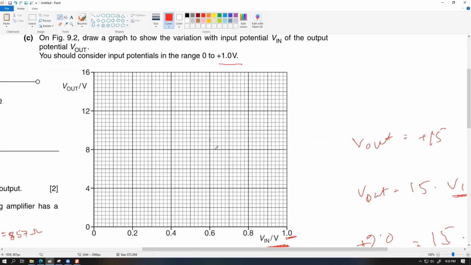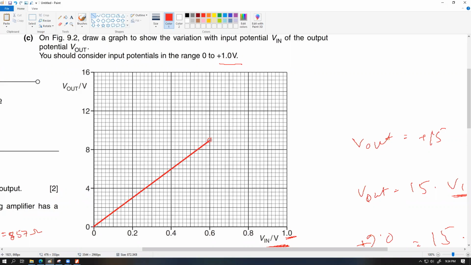Just to convince your examiner that you know your thing, you might as well give a dot, a circle over here, highlight this point, so that the examiner would know that you calculated this out. You can also keep this calculation beside the graph, but the examiner will not necessarily mark you for this, the examiner will mark you for this intersection point. You don't have to erase this calculation, but if you feel like erasing, you can do that as well. That really doesn't matter much.